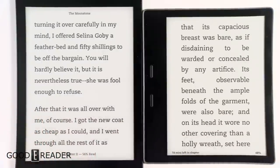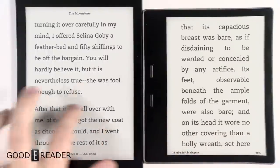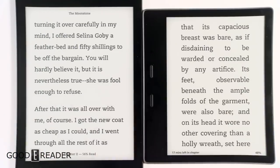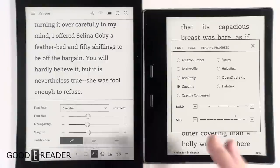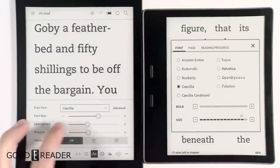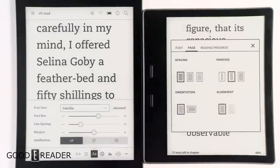The reading experience on both devices is pretty much the same in terms of page turn speeds and refresh rates. Back in 2009–2010 that kind of thing really mattered, but it doesn't anymore. The Kindle has manual page turn buttons and the Kobo does not, but both change pages very quickly. This isn't the same book, but both are very close in terms of fonts — you can change font size, line spacing, and margins on both, and everything changes live.